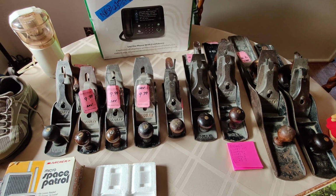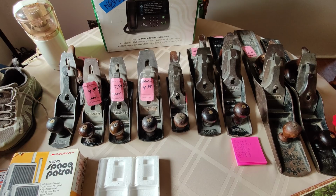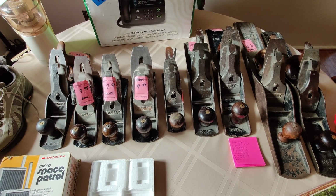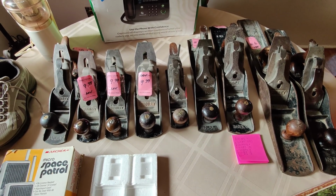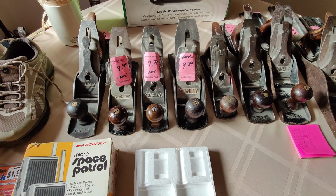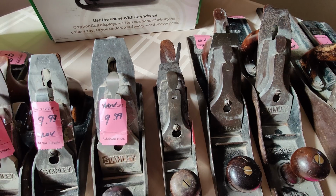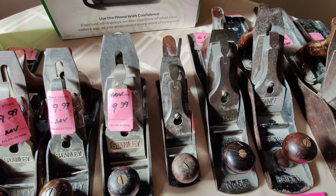They're vintage. I should say they're antique at this point because some of them look to be from the 1800s. I've spent about 30 minutes doing some research on these, looking at Wikipedia, trying to understand the history of the Stanley Company. It looks like some of these Stanley Bailey planes are coming from the early 1900s. Then you've got the Stanley Rule and Level Company. Apparently they went to that in, I think it was, 1857 to 1920.